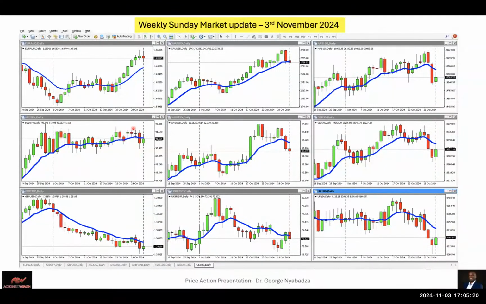So a trading range market expects a breakout. Wait for a breakout. How long do you have to wait? You've got to wait for the market forces to show you what's going to happen, and then you follow them. Now, the interesting thing about these markets, you've got to bear in mind, this is the Kiwi versus the yen. So when you look at other Kiwi crosses or yen crosses, have a look and see if the same thing is repeating itself.